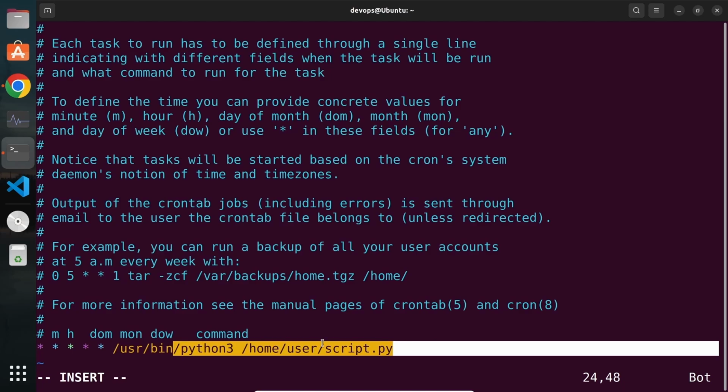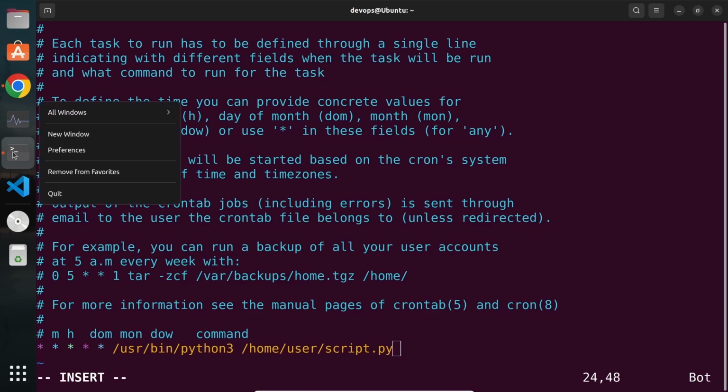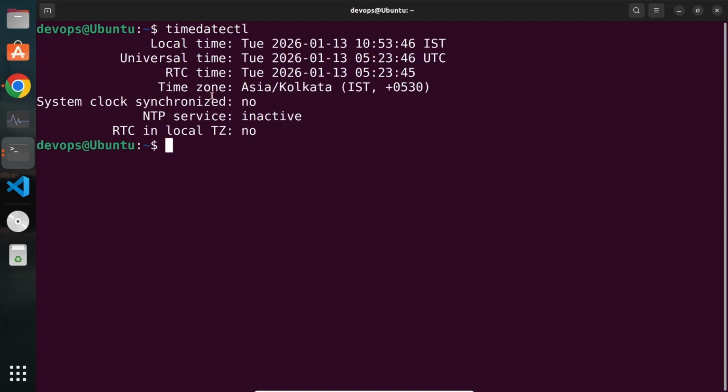The second type of issue faced by developers is that cron runs in the wrong time zone. If you haven't selected any time zone, it is going to run in the default time zone, which is UTC. So you need to check which time zone you are currently referring to. If you want to check your current time zone, you can type timedatectl. As of my recording, my time zone is Asia/Kolkata, IST. So in my case, I am good and I should expect that cron job to run in IST itself.